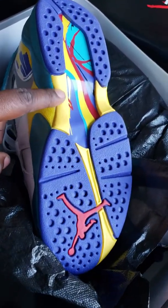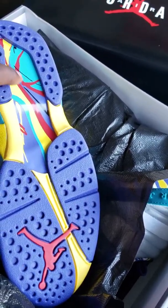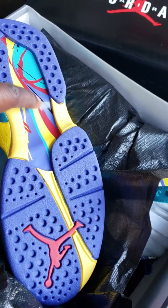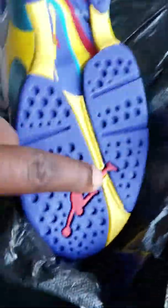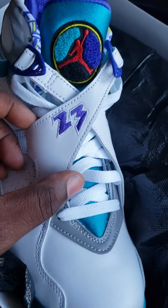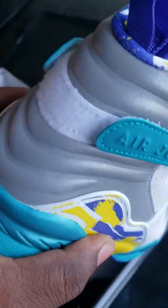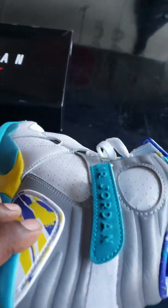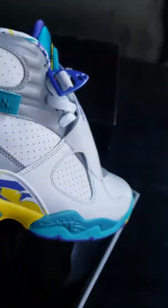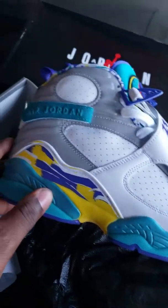I sent my stepdaughter to go pick these up because I had to work, but I wanted her to have these by the time she got home. We ended up sending the atmosphere Grade 13s back because they were a little bit too tight on her foot and they ain't had no other size. But she really liked these and I actually think they're pretty cool. I know this camera ain't really doing them justice and y'all know I'm working with one hand. I like that aqua color — that aqua thing.